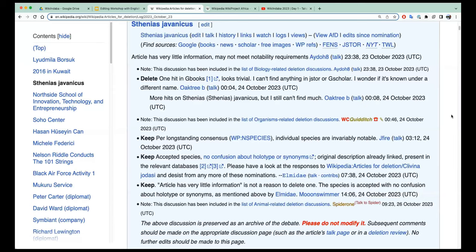So we have a user group, a Telegram channel. And I think somebody put in there that this article has been tagged for deletion, and somebody checked. And then people started looking at it, trying to improve it. But then the comments, it became like a vote thing on the article for deletion. And then after a number of votes, somebody would go and close that section and reopen it for a vote. It went on because the keep votes kept overcoming the delete votes. And it happened like 4 times. And then I think the person who kept doing that saw the wisdom in what the people were saying.